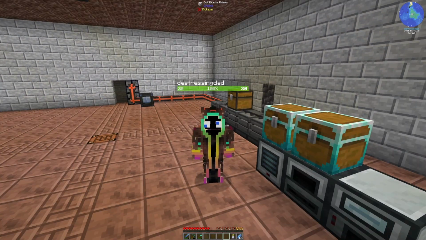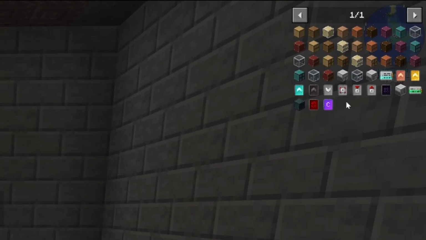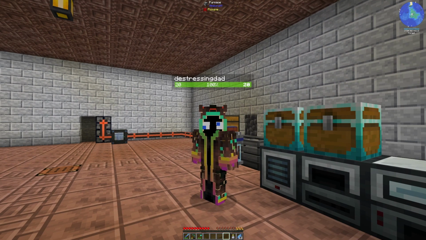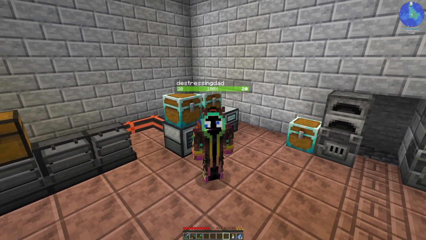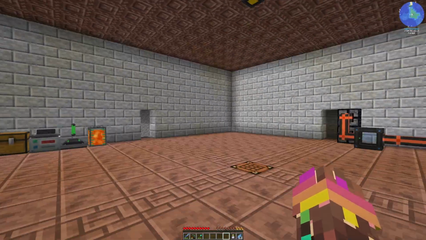That means we've got to put them somewhere. My plan is functional storage. I want to use some compacting drawers. That's a storage controller. Where's the compacting drawers? There. One of these compacting drawers where possible, and then other drawers to get all of this stuff sorted. I'm not going to record that because it's not really that interesting. It's just a load of crafting and needs a load of wood. I'm going to set it up down here for now.